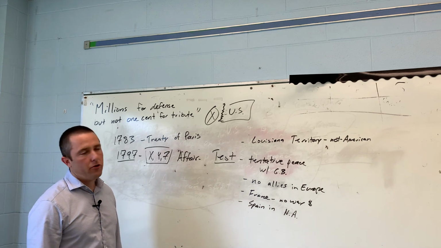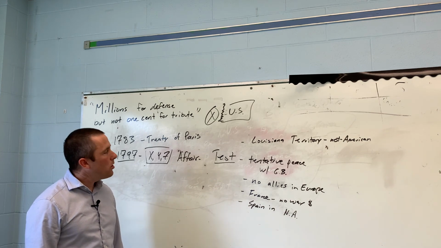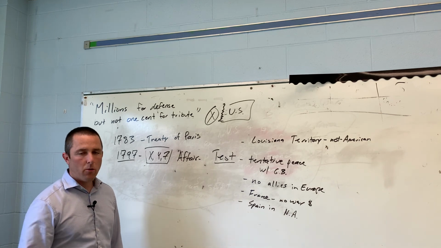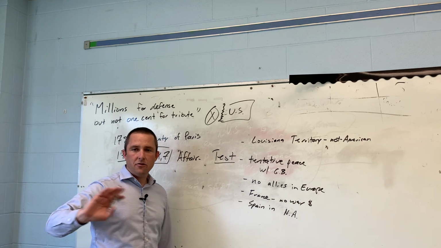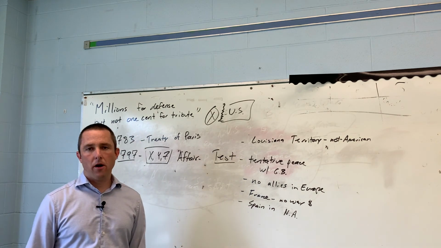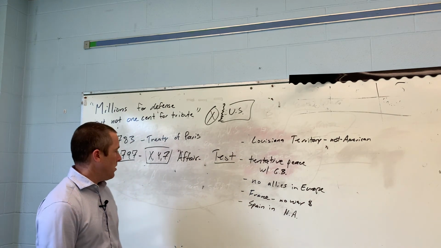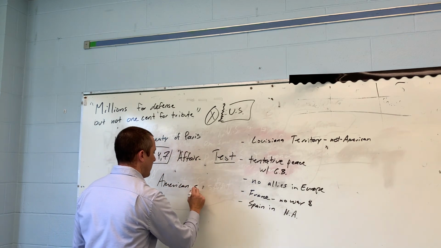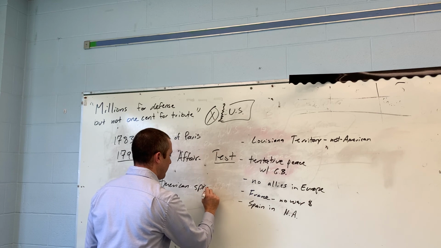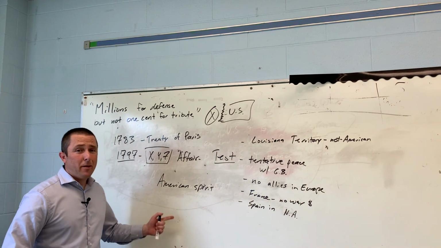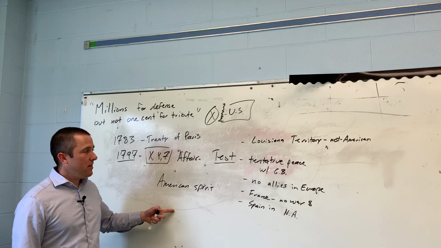It would have been so much easier to do it. It would have been so much easier. Just buy us some time. Buy us 20 years. Let us get really strong. Let France and England destroy each other in Europe. We'll come back and we'll be better off for it. No. All because, I'm going to write it again, an American spirit was developing. It's probably not super academic to say that, but I think it's true.